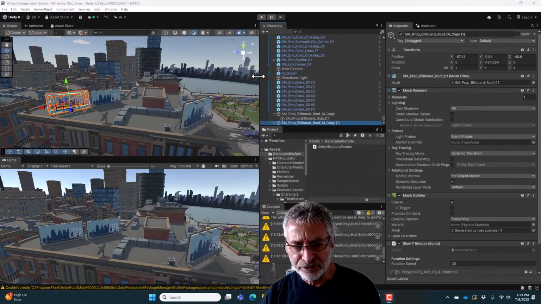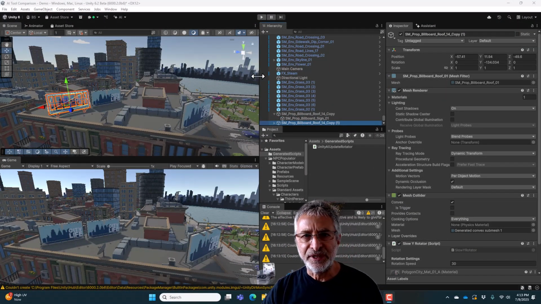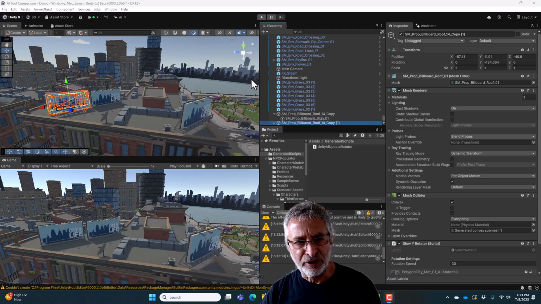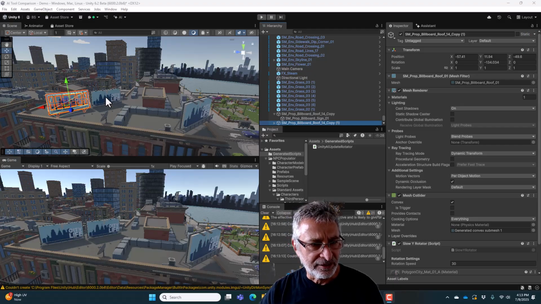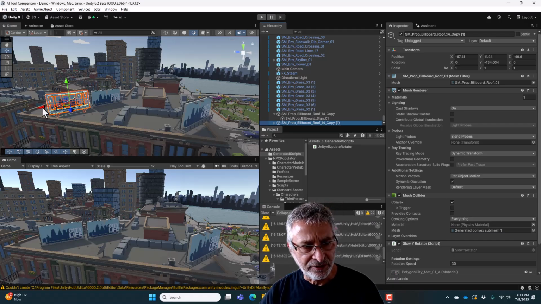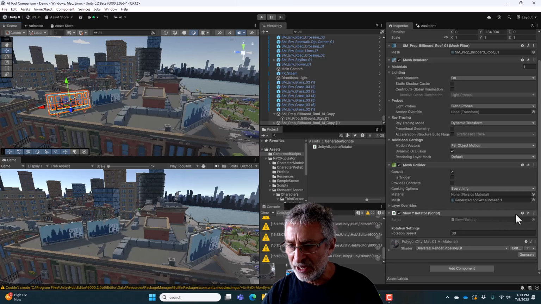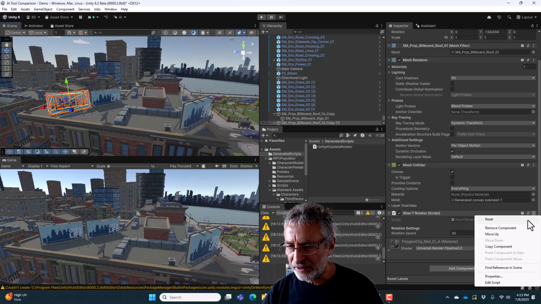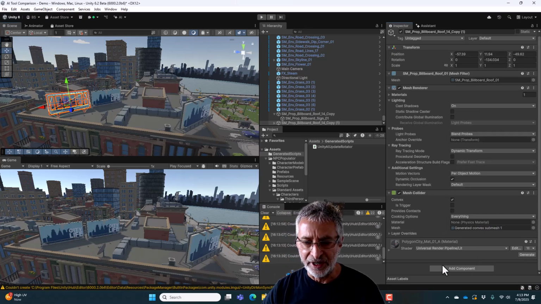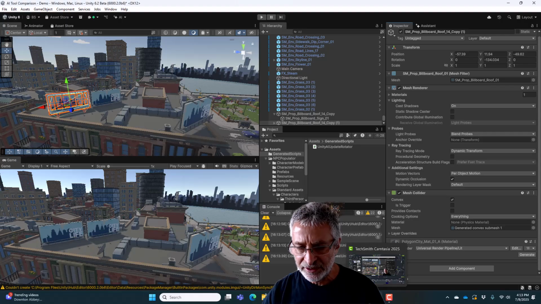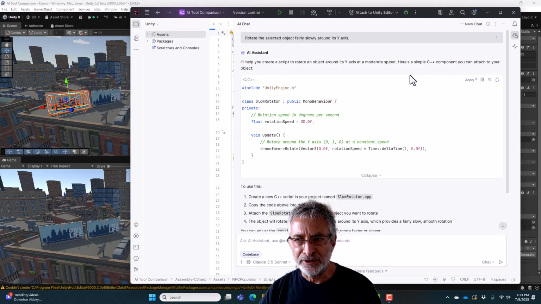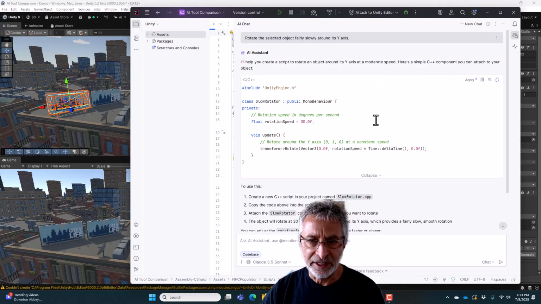Just fast forwarding a little bit to show that essentially the same thing can also be done using JetBrains AI. I selected the billboard, made a duplicate of it that I dragged over here. I need to go into this copy and remove the script that we generated. I then went into JetBrains Rider, where I have JetBrains AI.